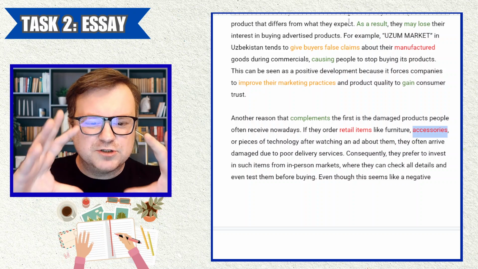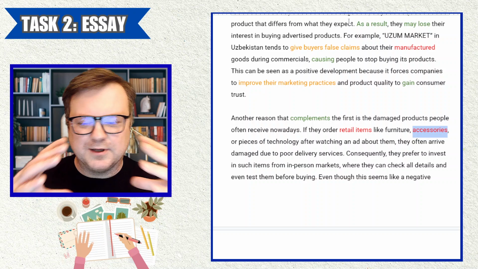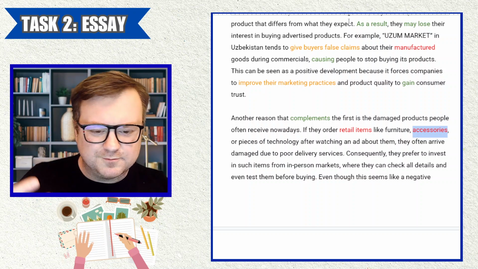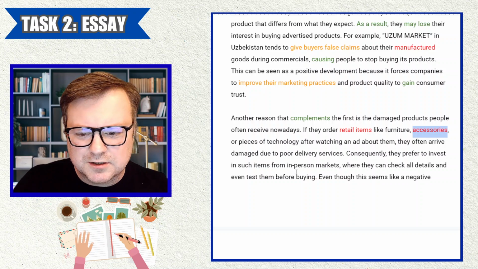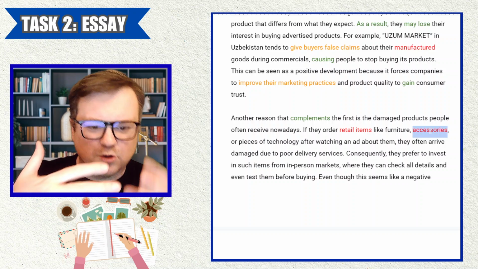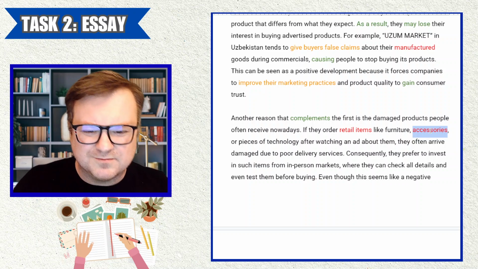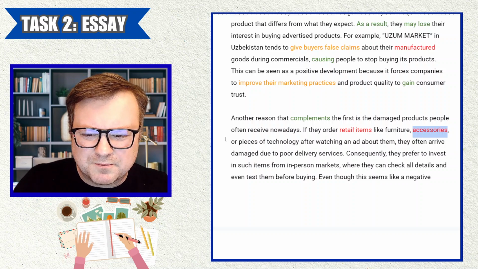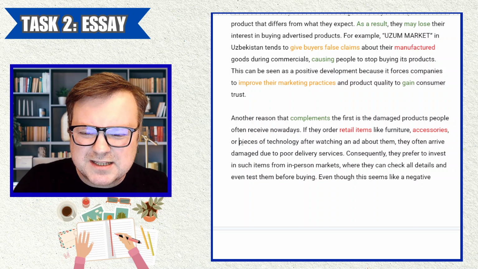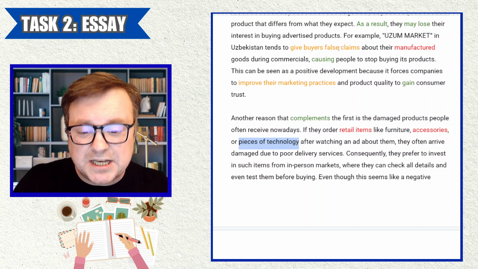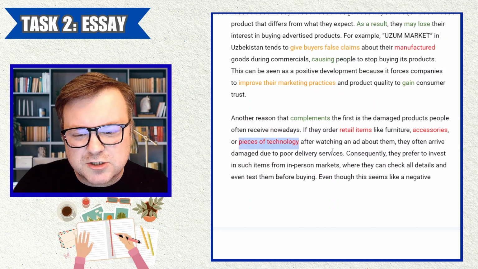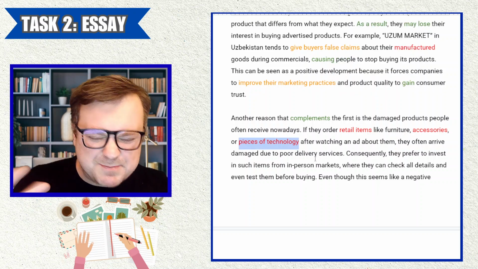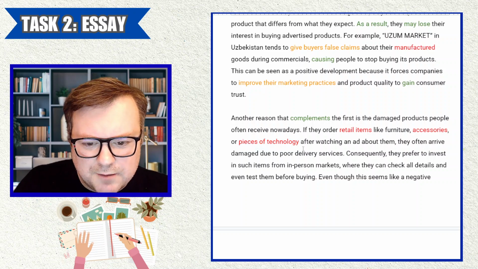Accessory doesn't stand as one genre of consumer items, right? It means something that goes with something else. So I don't know. And pieces of technology, again, that just sounds okay, it's understandable. Technological gadgets or technological devices is better than pieces of technology.